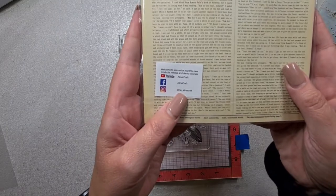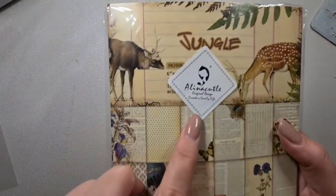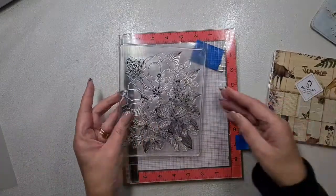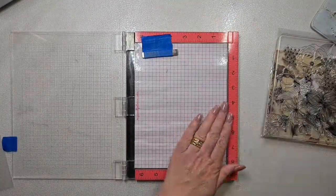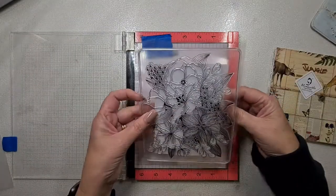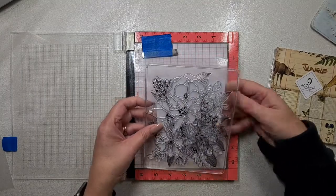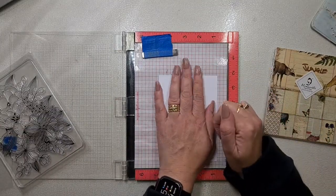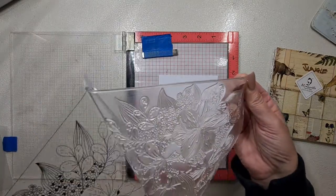I got these for my birthday from a friend of mine. These were made by Alina Crafts. Now, I never really had any of her products before. She has a YouTube, Facebook and Instagram, and I will link her Instagram in particular down below, so you can go over there, have a look at all her designs, all her lovely stuff. So it says Alina Craft original design, create a lovely life.